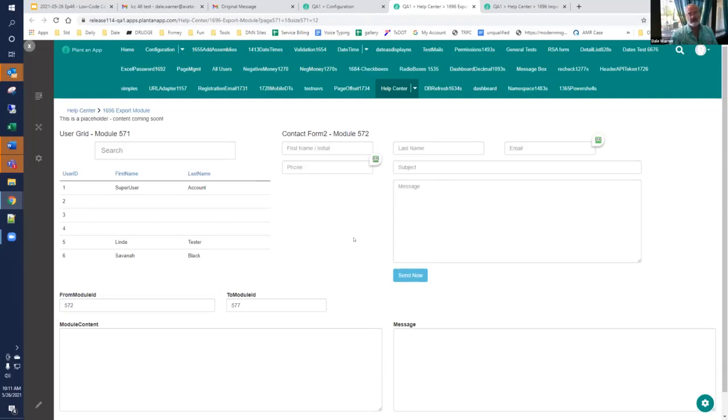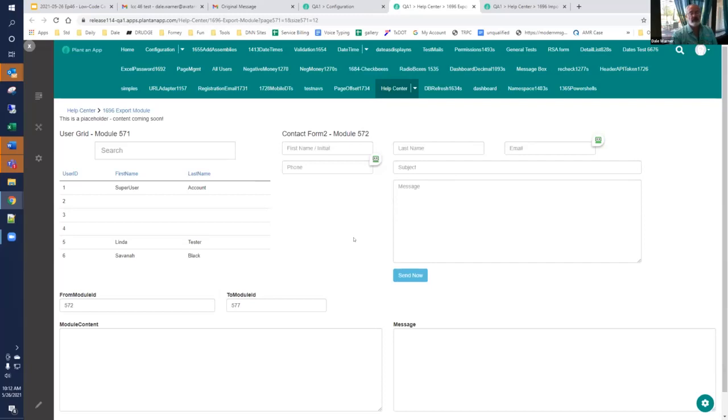So maybe you have an application that you have a lot of different clients for. So this capability would allow you to say, well, I'm going to take this module and I'm going to push it to my client, or the other way around.